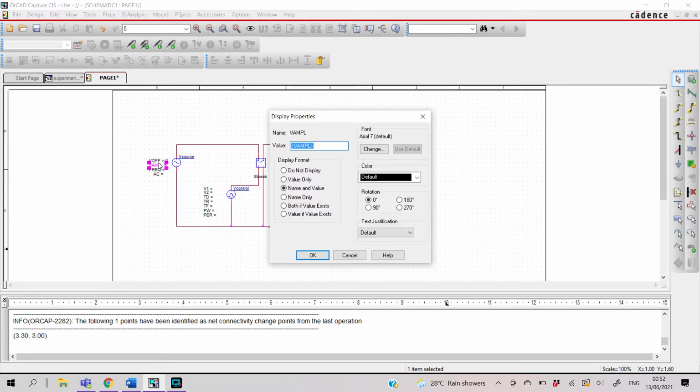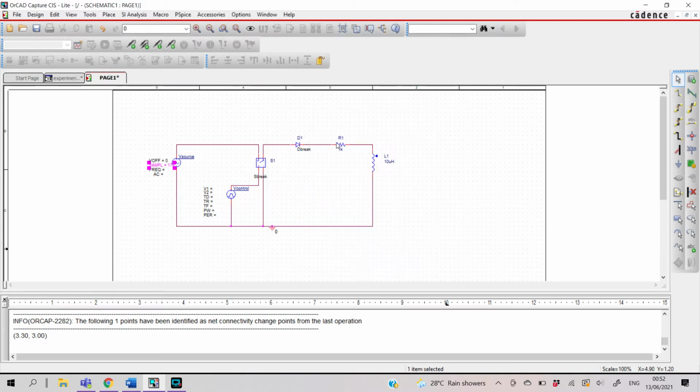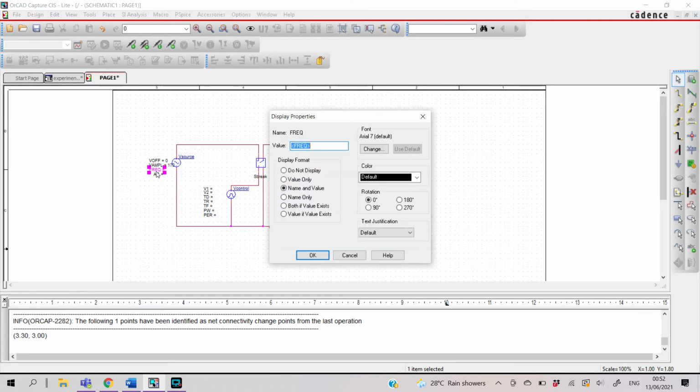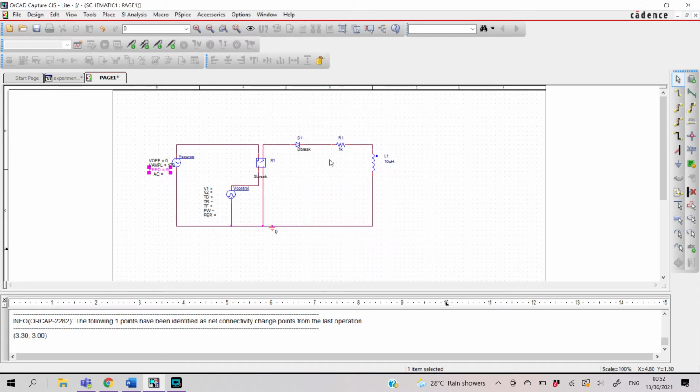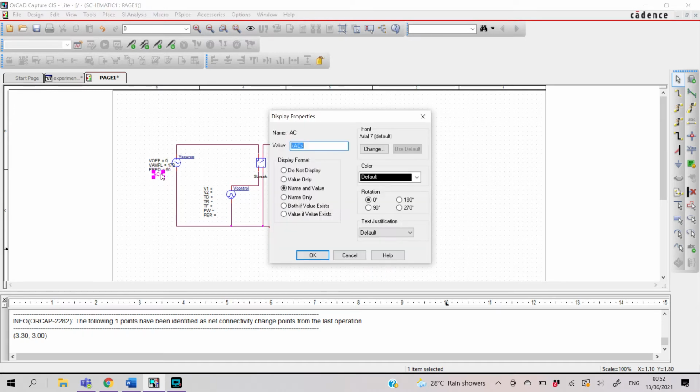The amplitude has the value of 170 volts peak, and the frequency is 60 hertz, then OK, and then the AC has the value of 0. So let's try to hide it, then OK.